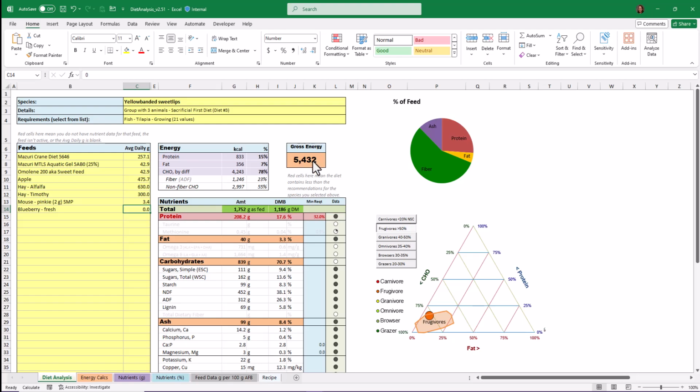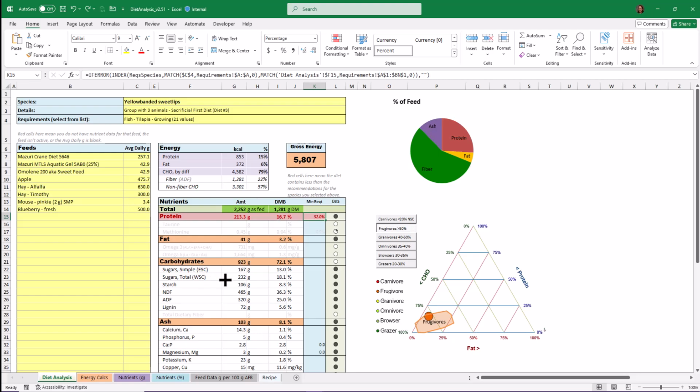So we're going to look at things like energy. Let's look and see what it does to energy to add 500 grams a day of blueberries. It goes up a little bit. Is that significant or not depends on you and your knowledge of the animal. Are you trying to get it to maintain weight, gain weight, lose weight? What are you working on here? We can go back and forth. It reduced the level of protein in the diet. And if we are trying to get it to match this fish, then maybe that's not the direction we want to go.